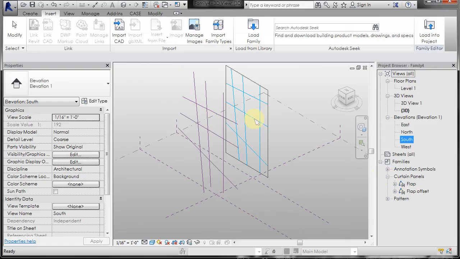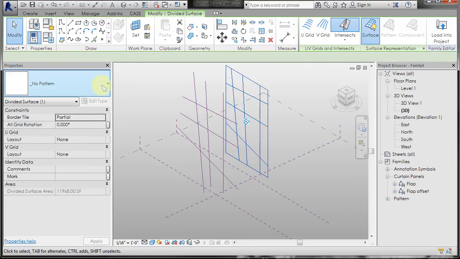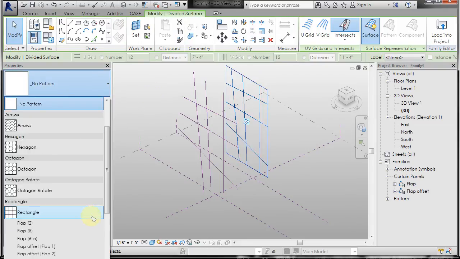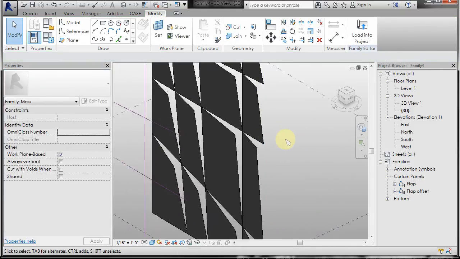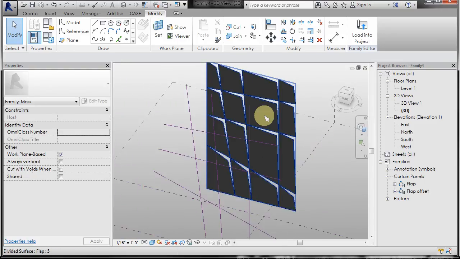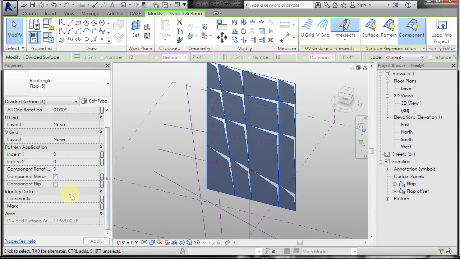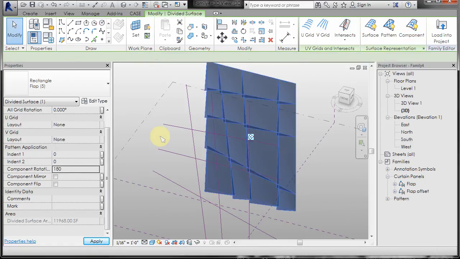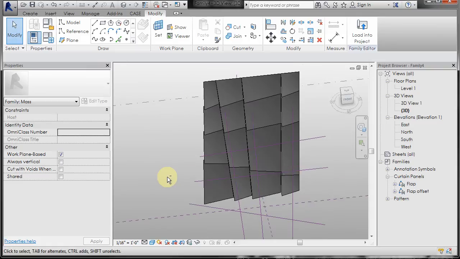There they both are. So now I can pick that guy and go to the pull down and pick flap off. Let's just pick flap 5. Okay. So you're going to see that it brings that in and places that flap based on that division. Now if I didn't like that, of course I could come in and rotate that probably 180 maybe. Right, so it's more like a skin, right?